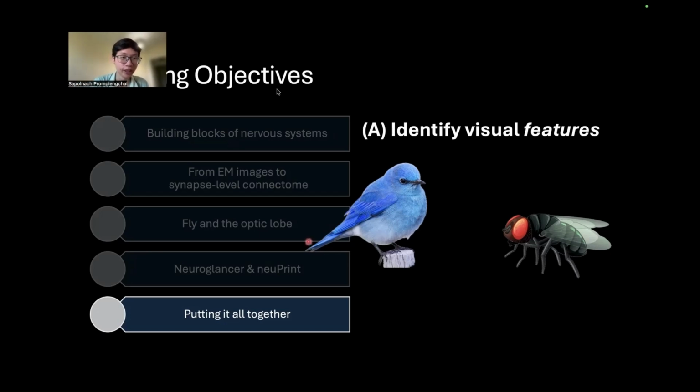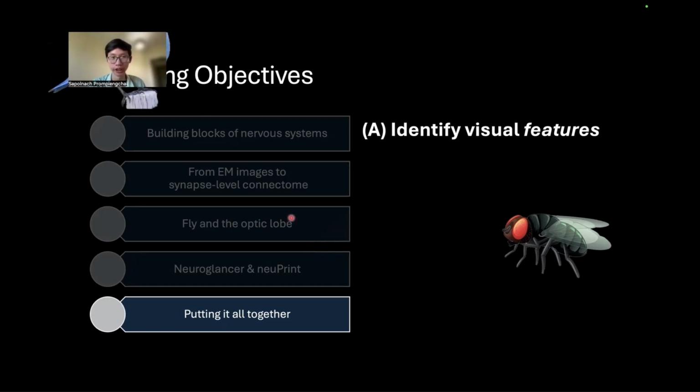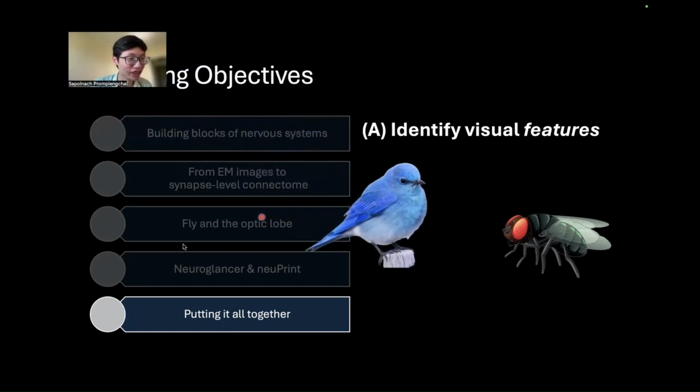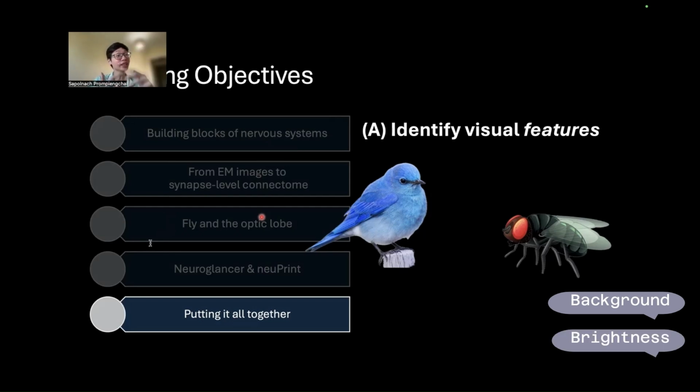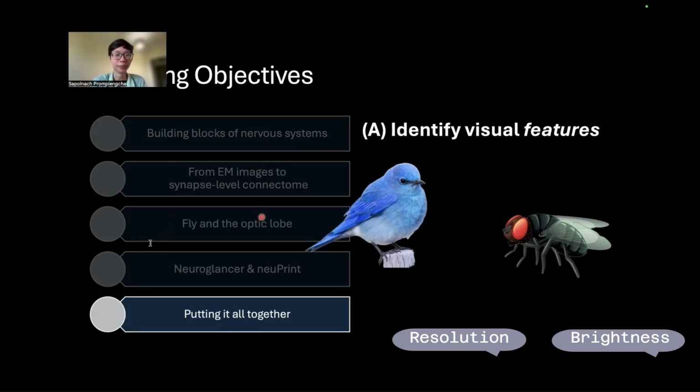So I'll repeat, what are the visual features that are associated with the object approaching? Okay, another animation. What does that mean? No worries. Background, sure. But think of like, you're getting close. Yeah, background. But what about the bird itself? Brightness, okay, brightness is one. Awesome. So you're correct, brightness is one of the visual features. But what is the very obvious one? How do I know that the truck is approaching me?